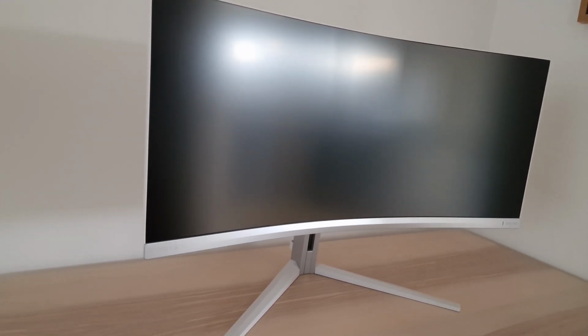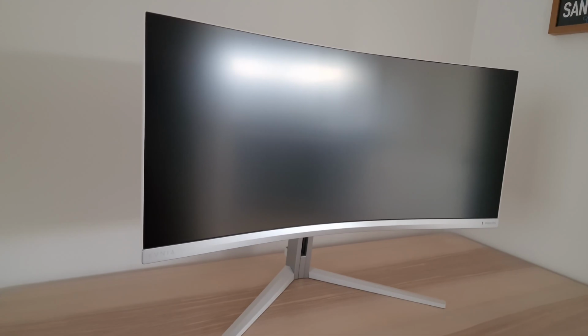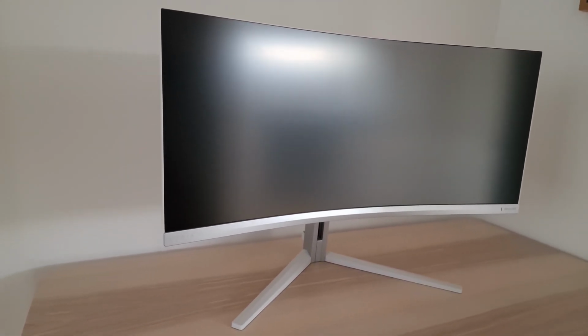And if there's strong direct light, a little bit of light from a window at this particular angle, then you can see some sharper glare patches. This doesn't happen as much as it would on lighter matte screen surfaces, and it certainly isn't like a glossy screen surface where you get some sharper reflections in brighter conditions. And I explore the screen surface a little bit more in the contrast section as well.